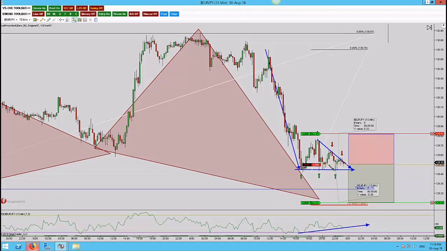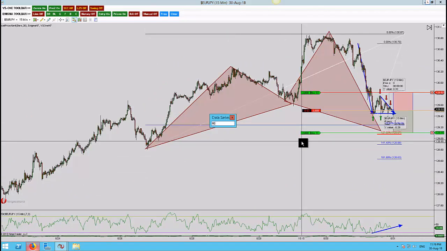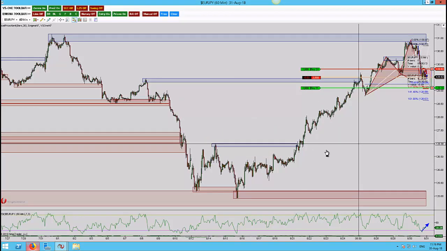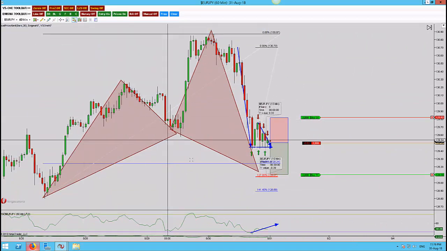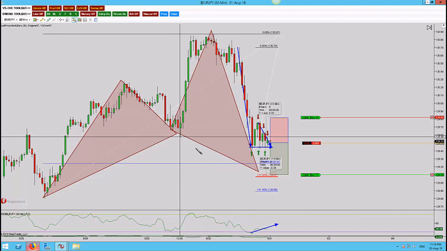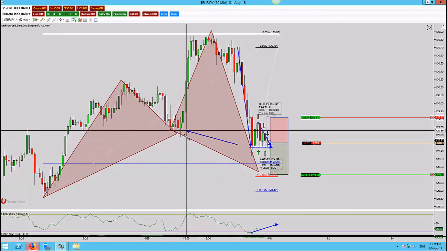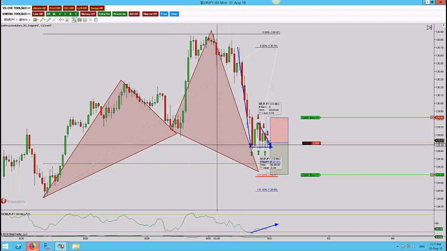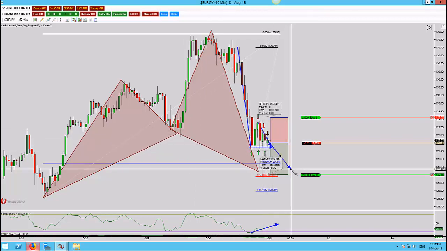Yep, a reward of 39. Okay, so why then am I not taking profits at the completion of the cipher pattern? Well, if we just have a quick look at what price has done, we have just on the hourly violated this level, and we're actually holding this level right now below this structure zone, which is the psychological number 129.50s, and so this type of pattern typically just drops.